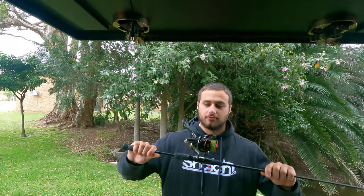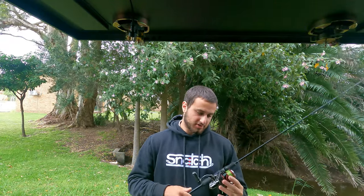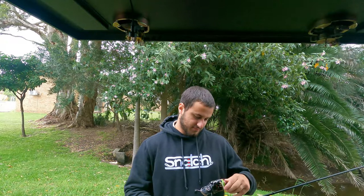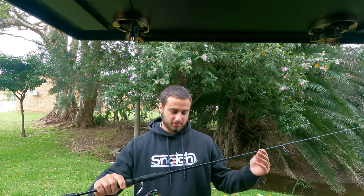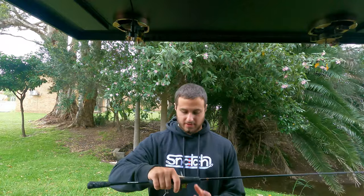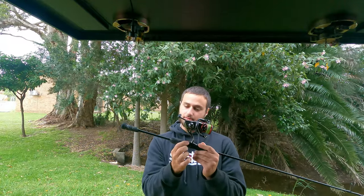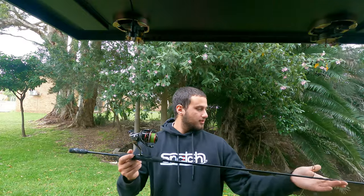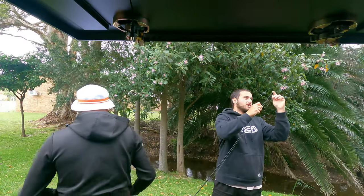Using a different rod today. This is my favourite rod. I've got a Shimano Stradic C14 Plus reel. Black Magic rod, 2 to 4 kilo, 6 foot 10. Beautiful setup, that's my favourite. But I accidentally tightened it too much, so the reel doesn't come off unless I use pliers or something to get it out. But yeah, beautiful setup.